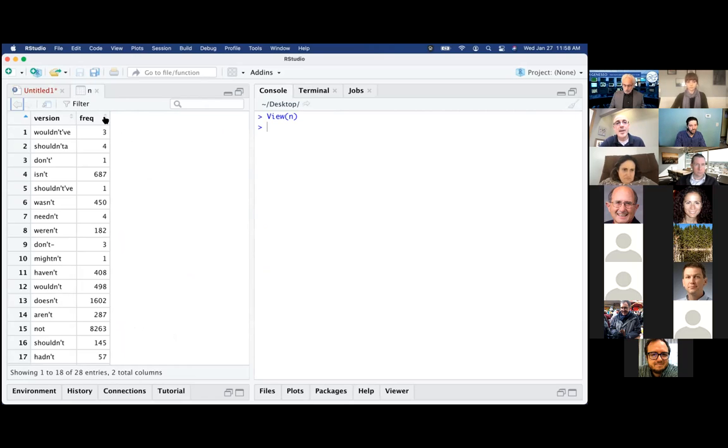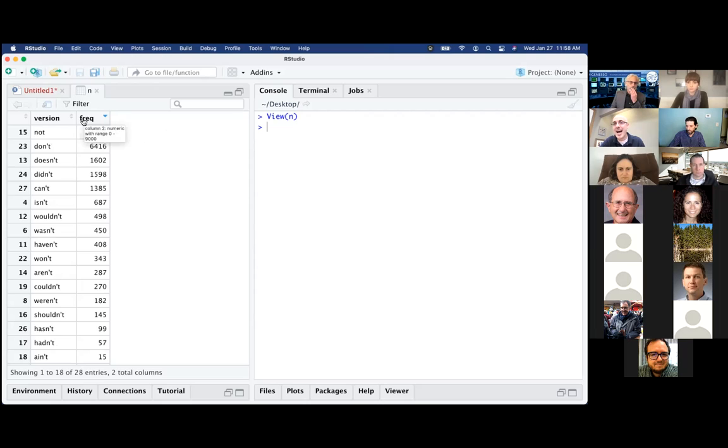It's a quick way for me to click here and sort. Even though this is a good example of how I could have typed code that would give me a sorted version, in this case, it's actually faster to just lean on the spreadsheet view and use the built-in filter. So I'm definitely not above using the graphical user interface if it's going to make it quicker.